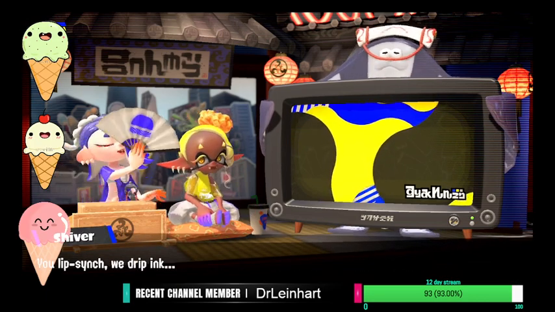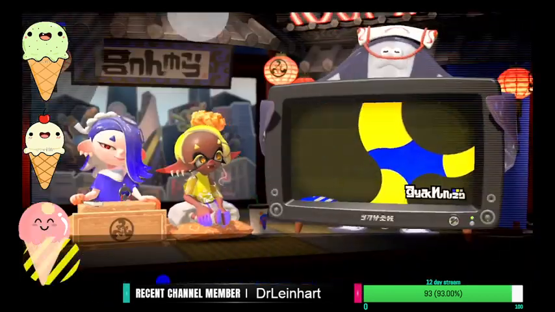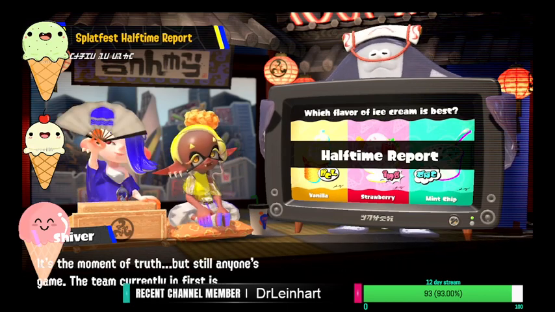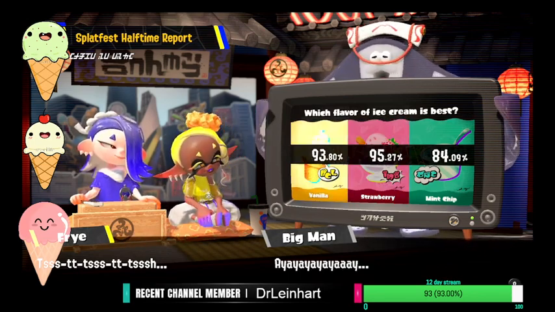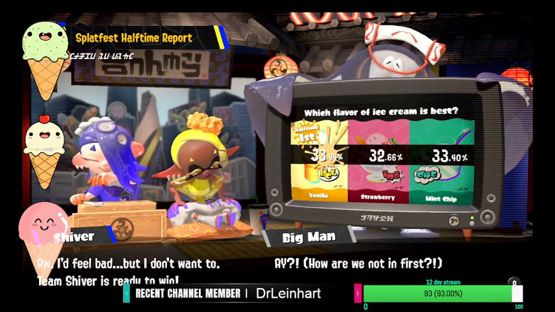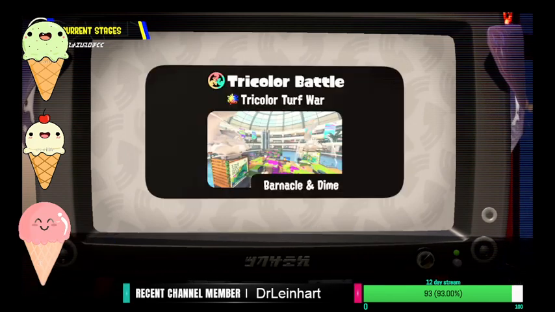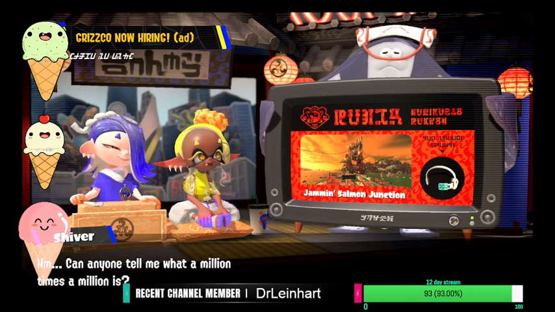Alright, so let's see where we're at right now. Alright, let's see, where are we at, big man? Half time? And Minchip's been killing it. Ooh, first half Vanilla was getting it. So that's definitely the flavor which was picked. Ooh, Humpback Pump Track. And then Tricolor is Barnacle and Dime. So we definitely have to try out a Tricolor battle this time.